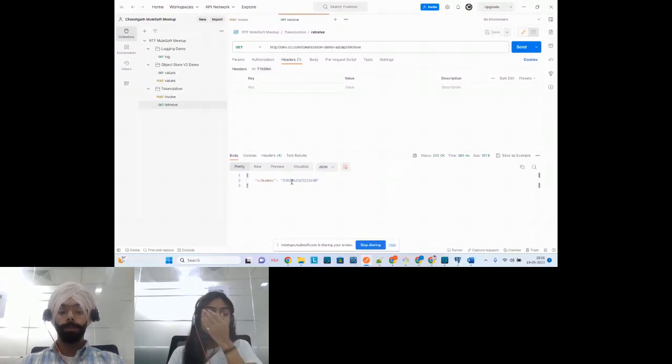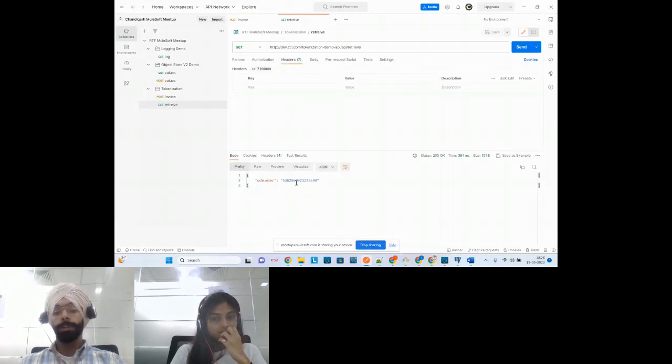Now in the response, we have the detokenized value, but inside the API, I'll show you the logs that the tokenized value will be logged instead of the original credit card number. So let's get the pod which actually runs this API. We are using the kubectl command line utility for this one.